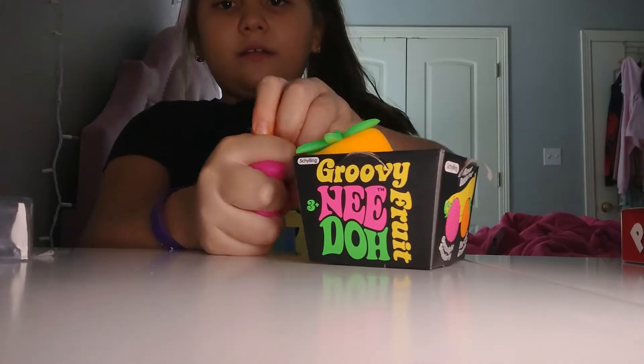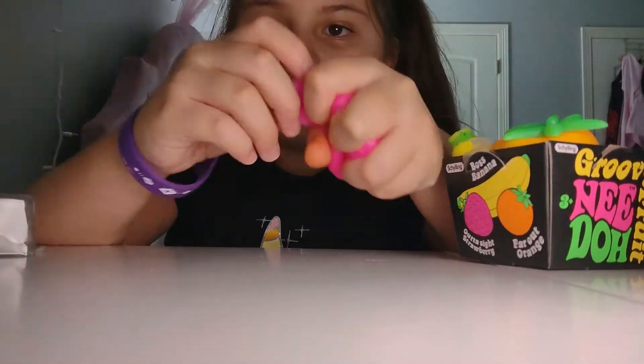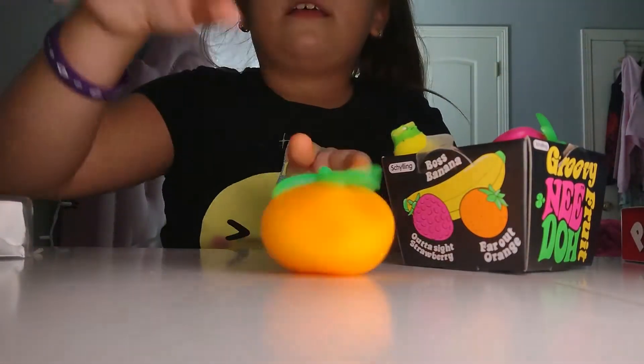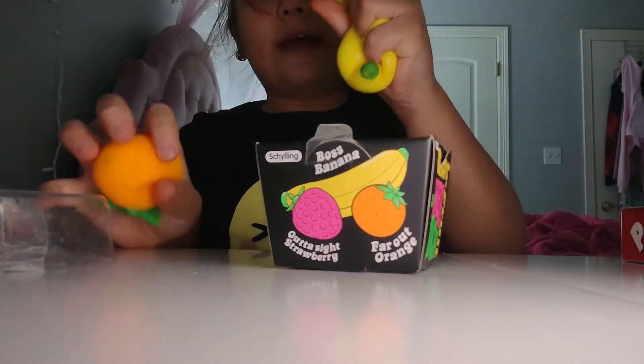Something fell — my needle balls are over here. Sorry if I pronounced it wrong. This color one — it has a lot of air in it like I said last time. I rate this an 8 out of 10 since it has air in it. I thought it would stick to the ceiling before, but it bounces off now. I can't throw it to the ceiling anymore because there's a sticky stain. And the banana one — this one's 9 out of 10 because this one is way squishier.